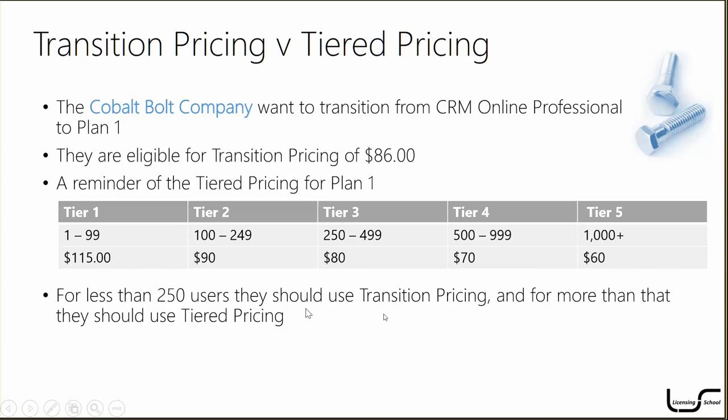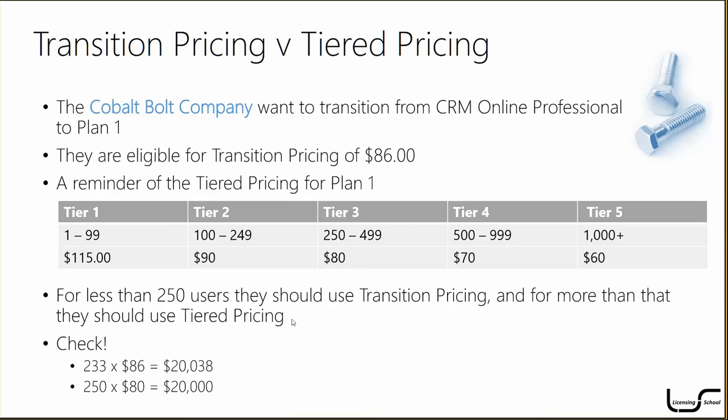So just bear in mind that the transition pricing is one price, and there will be a break-even point where it's better to go one way than the other. I've just done a check here. If I've got 233 users and I use 86 as the transition pricing, that's how much I would pay. If I go for 250, it's actually going to be less. So there are some interesting break-even points to be had on here.